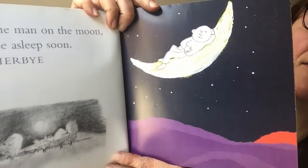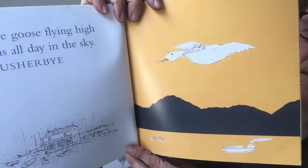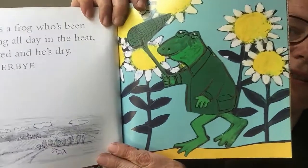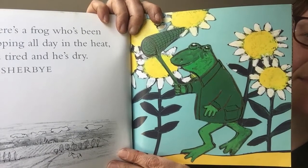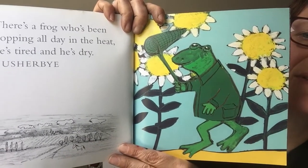I don't know if any of you are playing a lot of games at the moment on your devices, which is totally understandable because there's not a lot else to do when you're stuck indoors all the time. But I would recommend, just for the last part of the day, even if you can switch off and have a read of something, it will help to calm you and calm your brain. Maybe just have a look at the pictures. You don't even have to read.